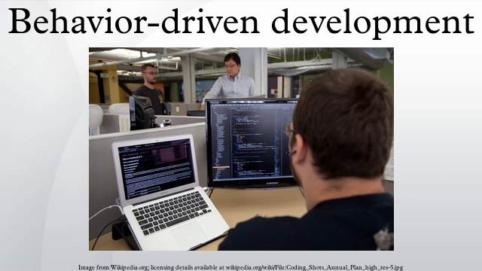In 2008, Chris Matts, who was involved in the first discussions around BDD, came up with the idea of feature injection, allowing BDD to cover the analysis space and provide a full treatment of the software lifecycle from vision through to code and release. Principles of BDD: at its core, behavior-driven development is a specialized version of test-driven development which focuses on behavioral specification of software units.